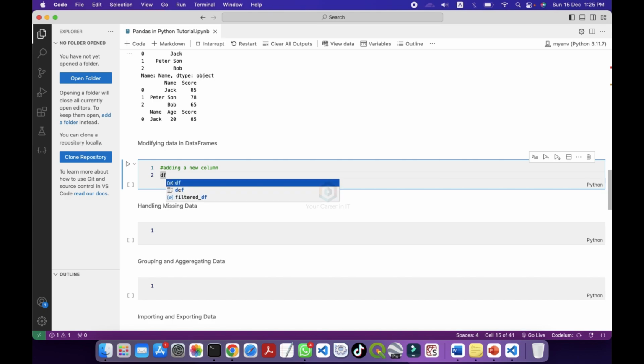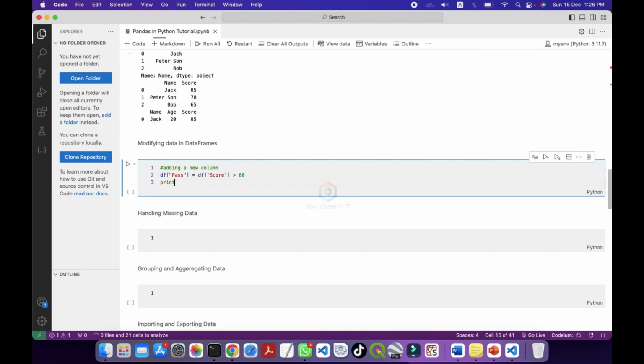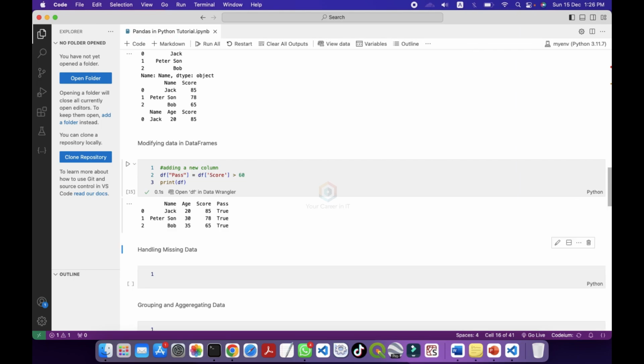So use df, use a square bracket, and enter the new column name, which is pass, equal to, again use df score greater than 60. Now print the data frame, df. Okay, now here you can see the fourth column is added, which is pass.